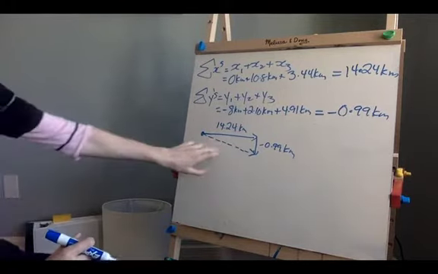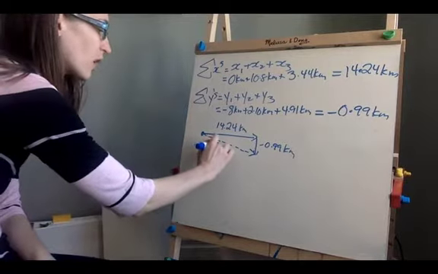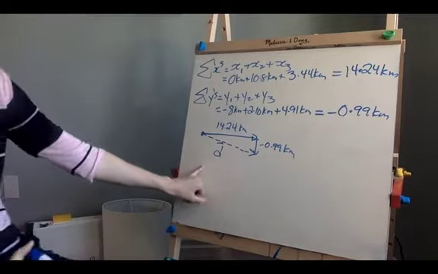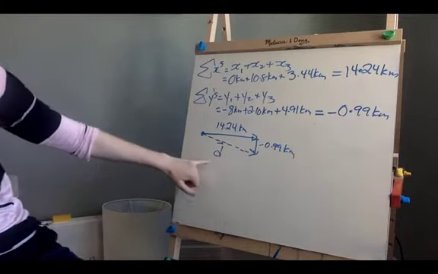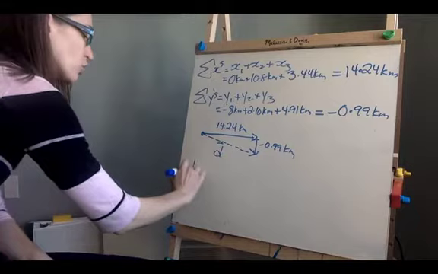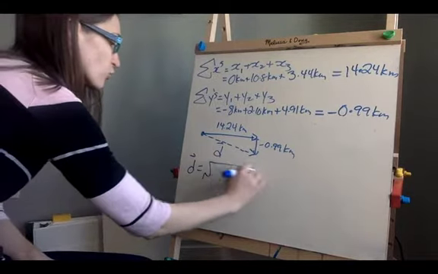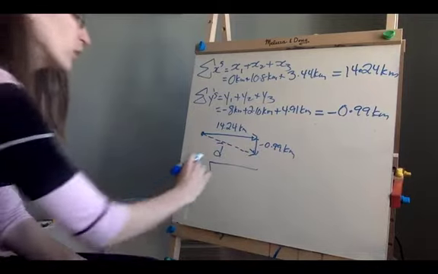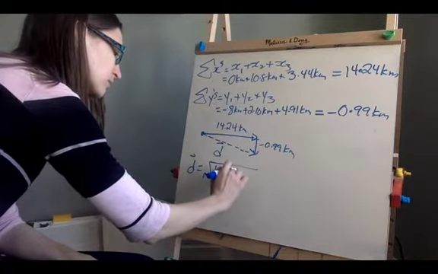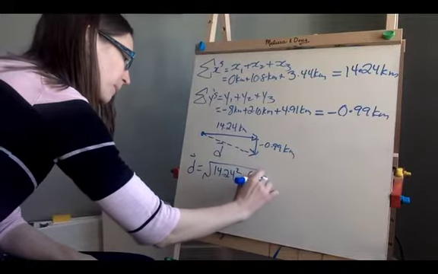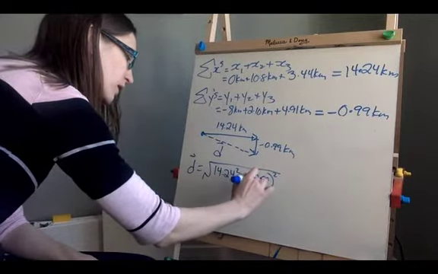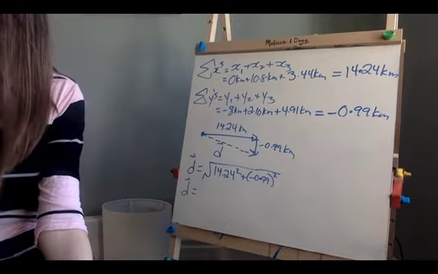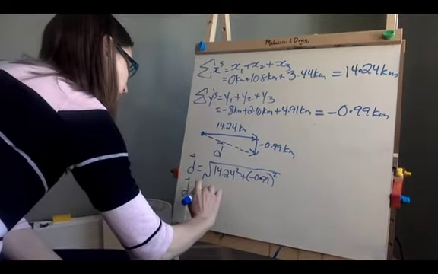Okay, so this would end up being our displacement that we're solving for, and that's just a nice little right angle triangle, so we can solve for displacement not using law of sines or law of cosines, but just nice Pythagorean theorem. So your displacement, if we just rearrange your Pythagorean theorem, this squared plus this squared, and then square root it, okay, do all that, plug that into your calculator, and you end up getting a value of 14.3 kilometers.